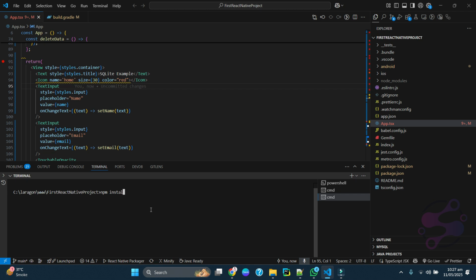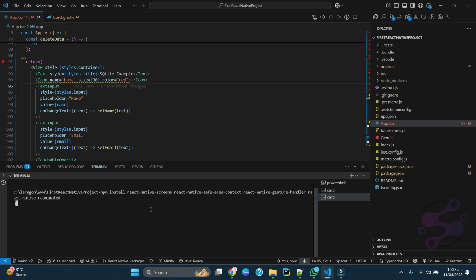I'm saying npm install React Native screens, react-native-safe-area-context, and React Native gesture handler, React Native reanimated.